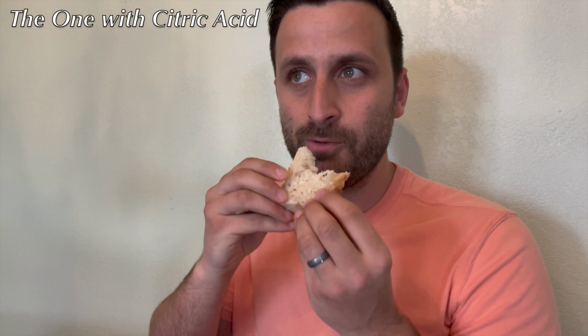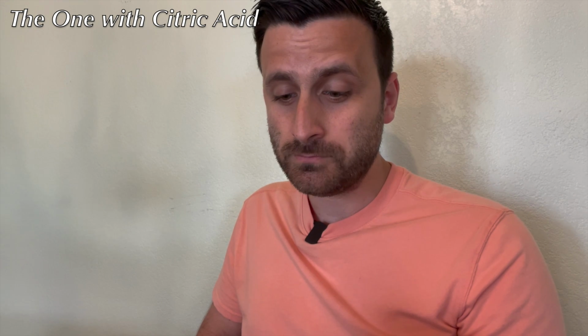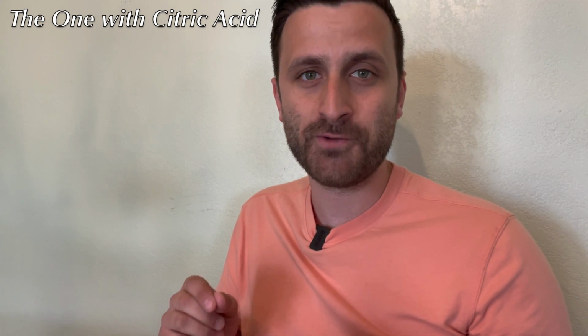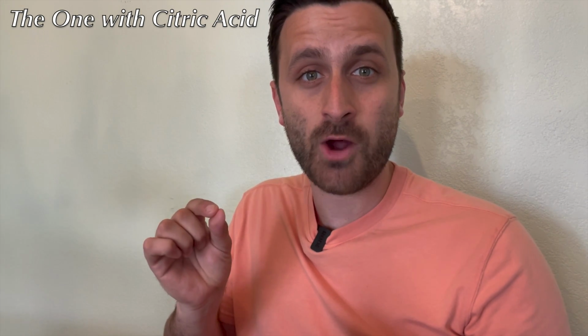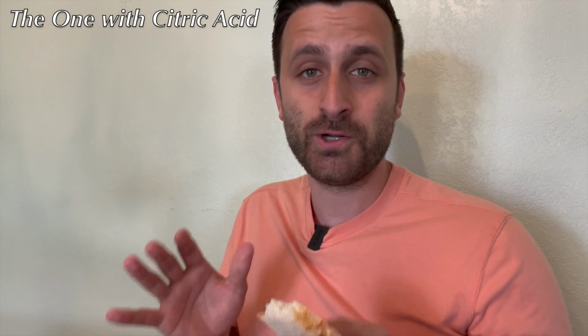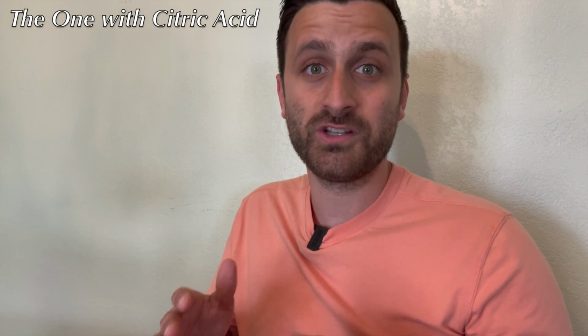Homemade fake sourdough. That's really good too. I wish I would have added more because I can tell it's giving it a different flavor. There's almost a little bit of sourness right when I take the first bite that I didn't notice in the first loaf, and I should have doubled the citric acid. I bet if I would have doubled the citric acid that you'd really notice the sour flavor a lot more. I think I have to try it with twice the amount of citric acid. Give me 1 minute.